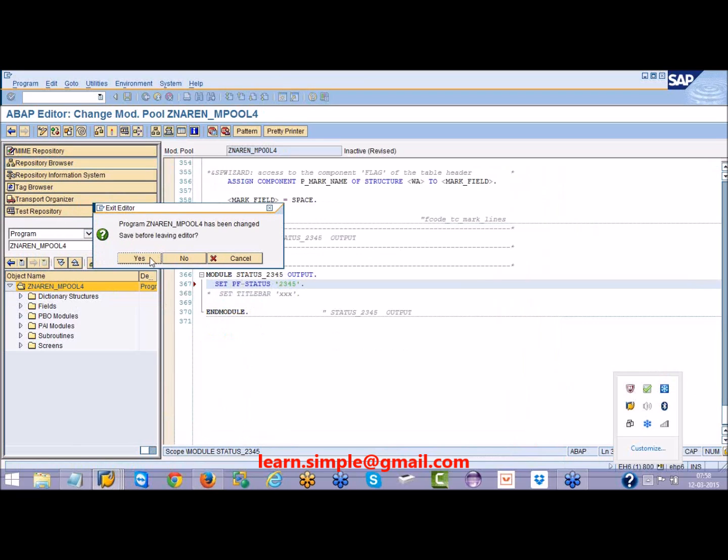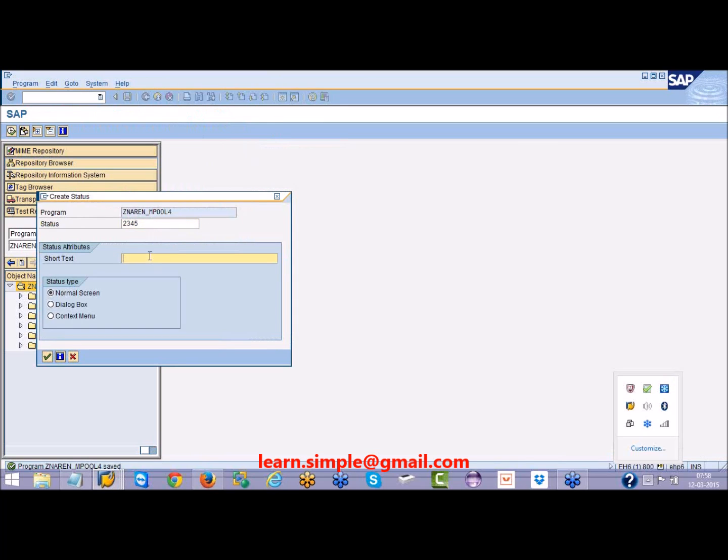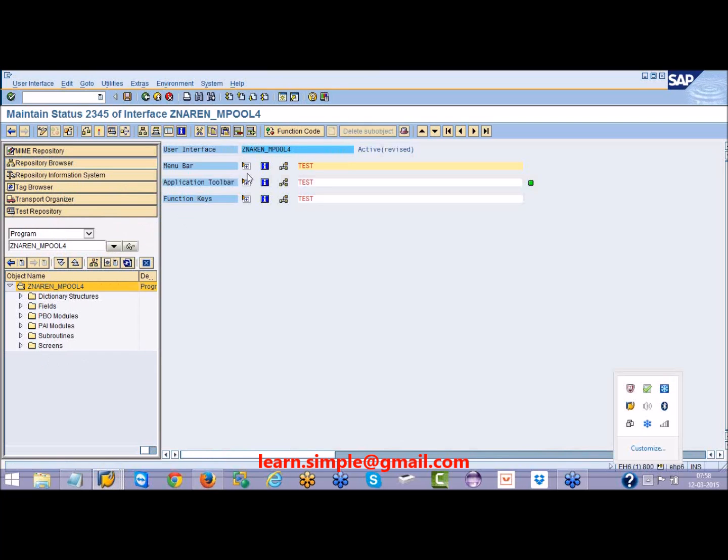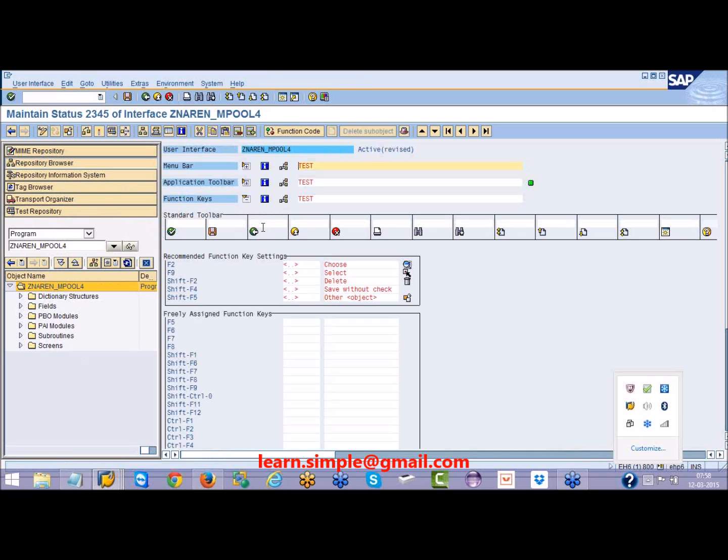Create the GUI status. I'm only activating the back button.